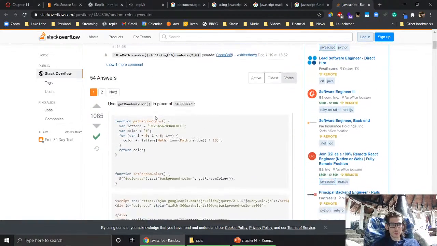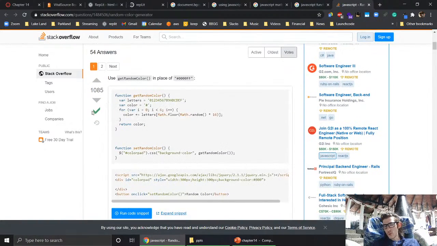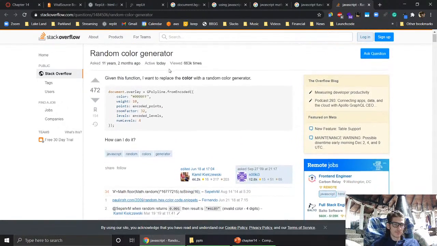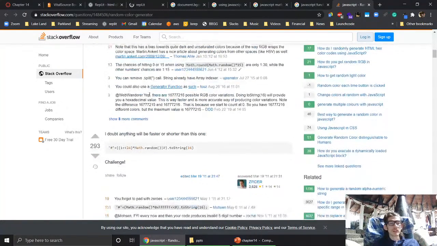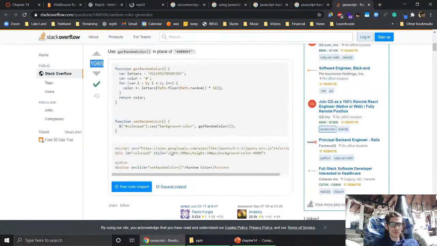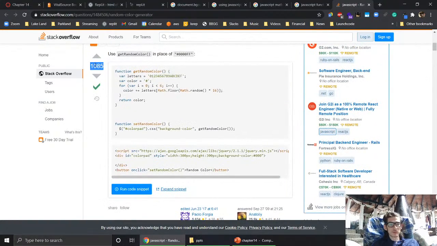Sometimes I just assume that it might be, and then you look for the top answer. If it has a green check mark, that means whatever is in here was the solution to their problem. This number here represents how many people agreed with that. As you go down, you'll notice only 293 people liked this solution. 1,085 people thought this was the best solution.